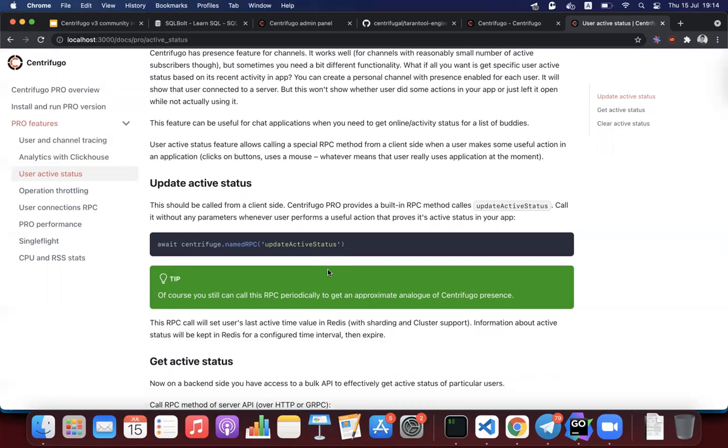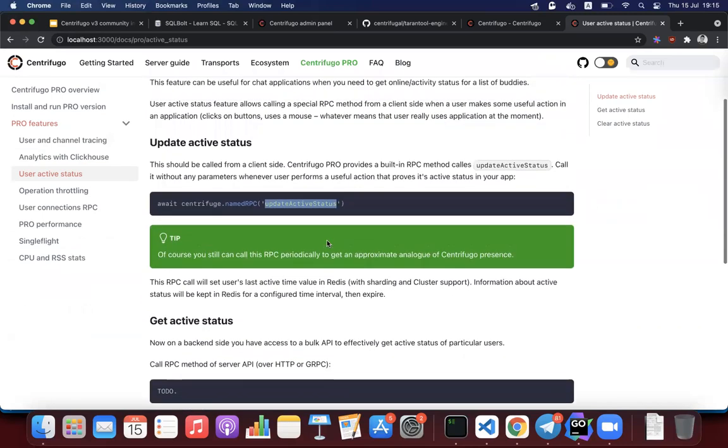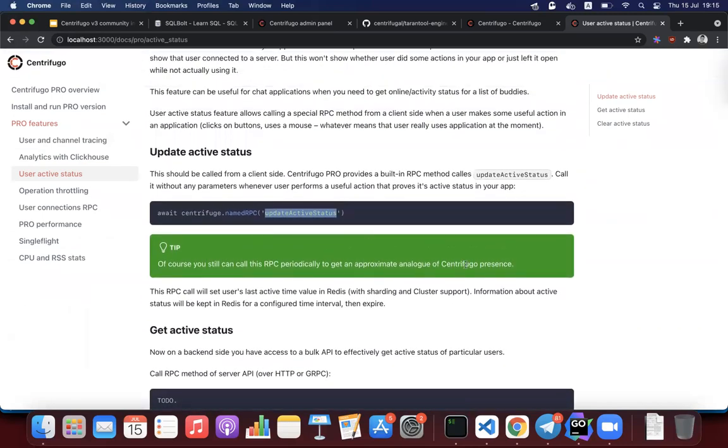I don't think I explained it very well, but we'll try to say in other words. So you have a method, update active status on client side. You call it whenever user made a useful action in your application. And then you can query for last time user was active in your application.